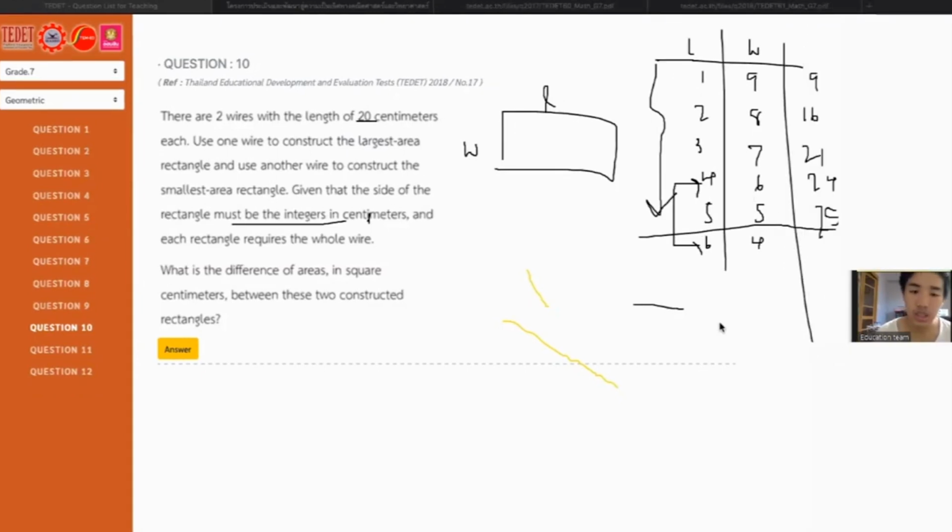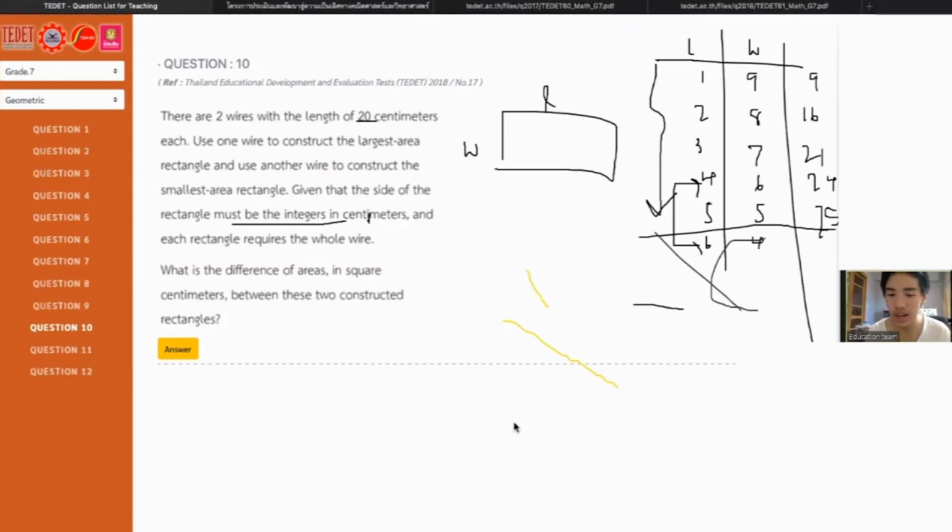Oh, and this is not related to this, but if you have a fixed perimeter, do you know which shape gives you the largest area in general? Obviously, you can't do it with this question, so it's not about this question. But in general, the circle will give you the largest area. If you have some fixed perimeter, say the perimeter must be 20, then the circle will give you the largest area. Keep in mind, that's pretty cool.